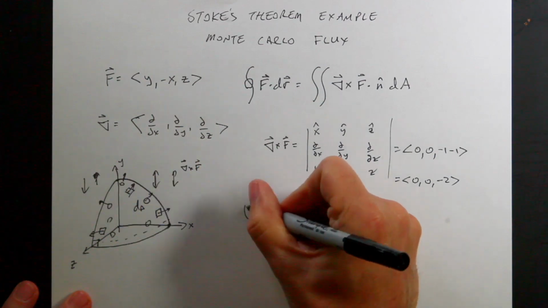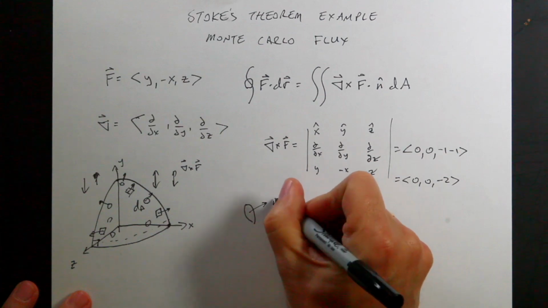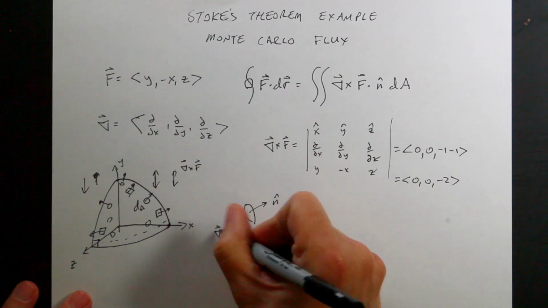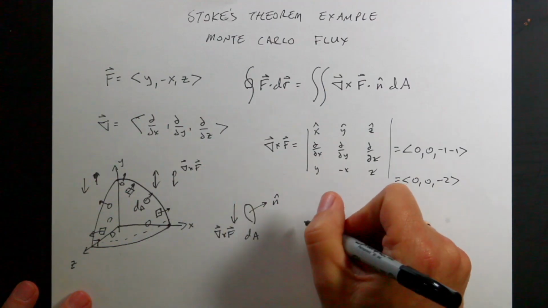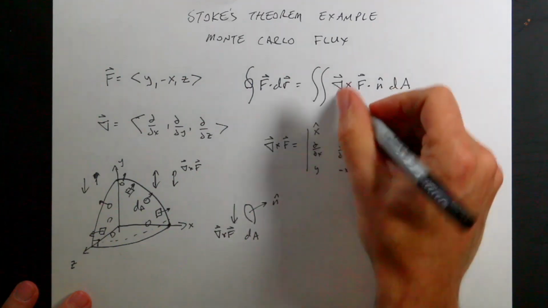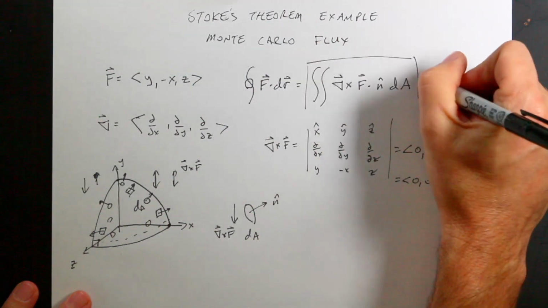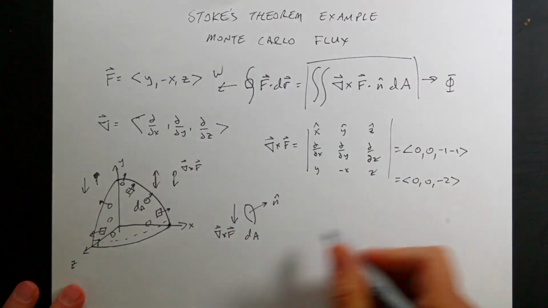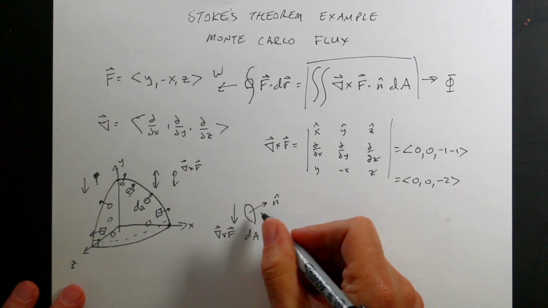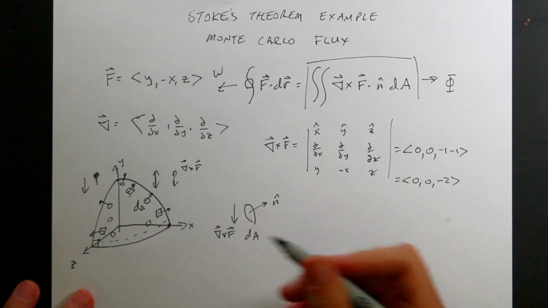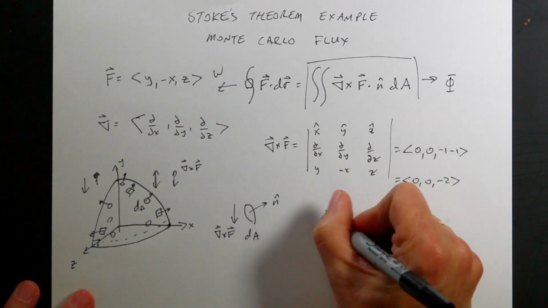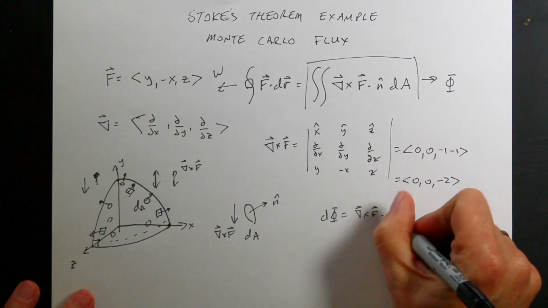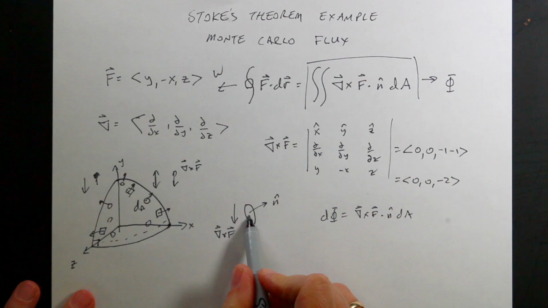So if I have that one little bitty circle right there, and n hat is that way, has a size dA, and then my vector is, here's my del cross f, then I can say the flux, I'll call this whole side equal to the flux. I'll use phi. And I'll call this side equal to the work. I'm just making up stuff here just so I can call it. Then the flux just through that one part, I can assume this is constant, which it is over that, but I could say d flux is just going to be del cross f dot n hat dA. And I can calculate it for that piece.